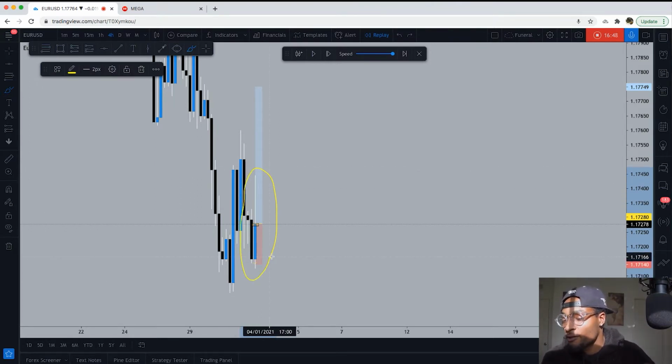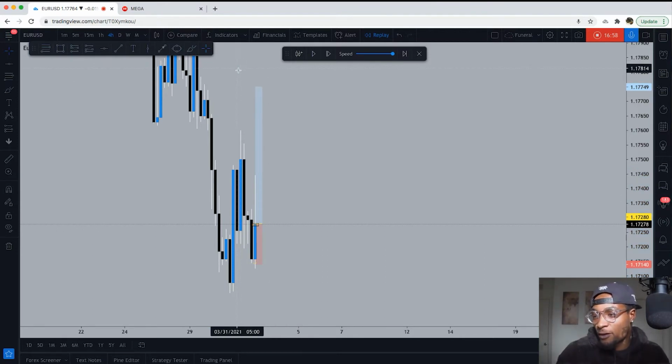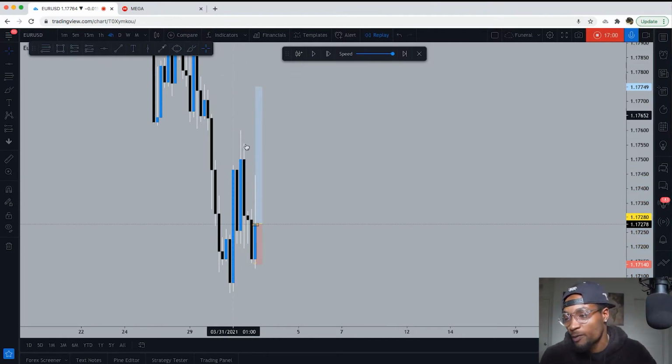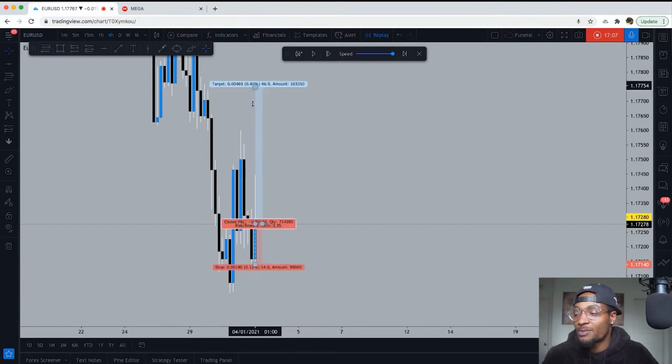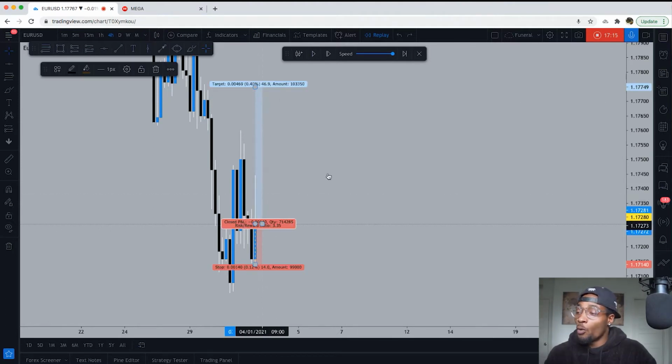You expect the next one to fill in the wick. Now, this is not taken blindly. Why did I want to see the next candle fill in this wick? Because we're clearly in a downtrend. We've been breaking structure to the downside. But the next candle is supposed to fill in the wick on the daily, so there's still a possibility of pressure to the upside. So what did I see?